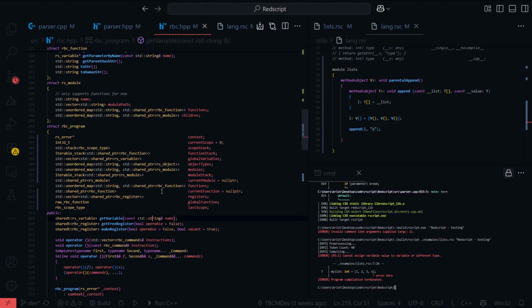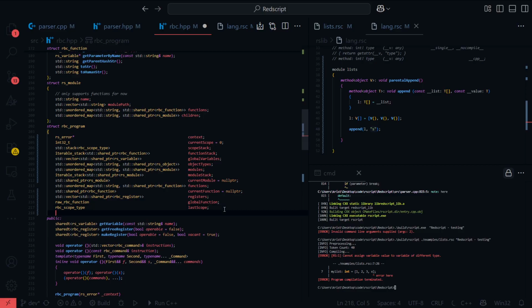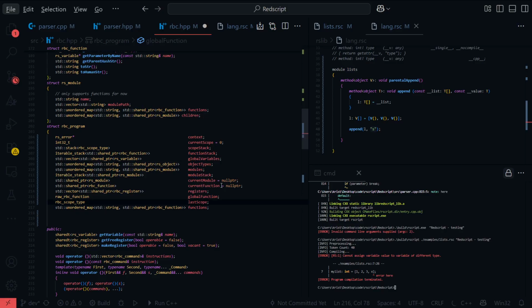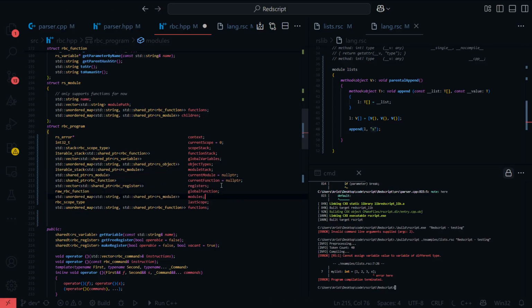Okay. Now what I want to add is I want to bring down all the unordered maps so it looks a lot cleaner. So all the maps go down here. All the vectors can go down here. Shared pointers. I mean, the only thing initialized is context, so we can do anything we want. And then we can put the stacks like that.